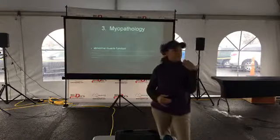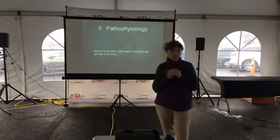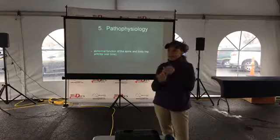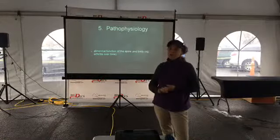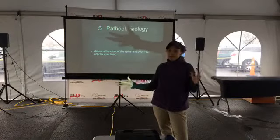Histopathology, which is abnormal soft tissue function. So now we're talking about discs, ligaments, connective tissue, which leads to pathophysiology, which is just abnormal function of the spine and the body over time. So what we're saying is if you have chronic malalignments, the vertebral subluxation complexes, that affects your soft tissue, your muscle, your nerves, over time your bone, leading to other things like arthritis.